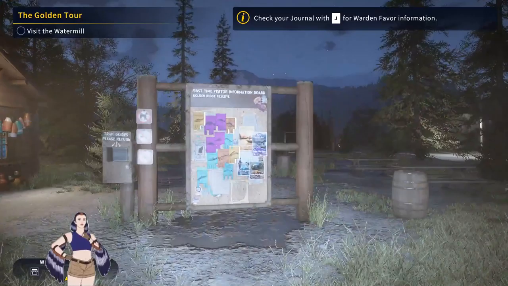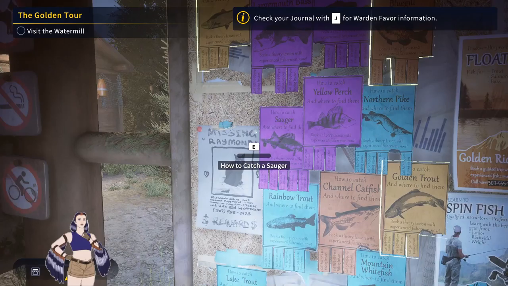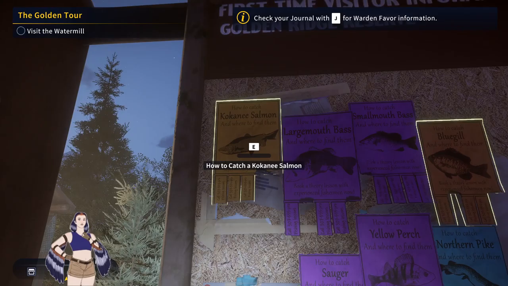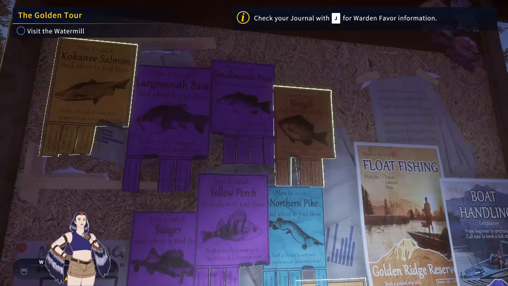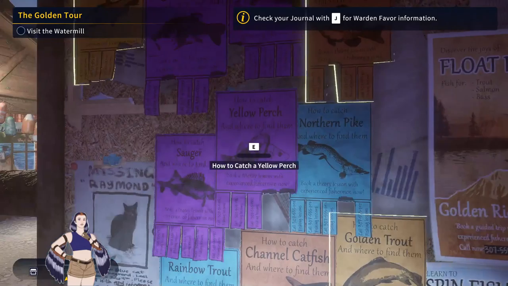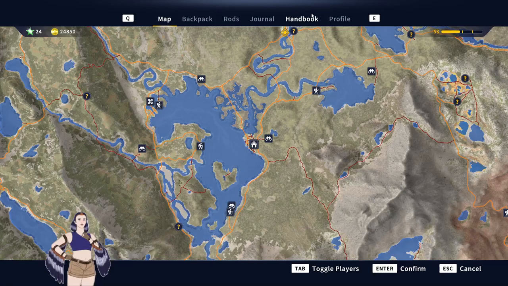Done Yellow Perch, we've done Zalga, Missing Raymond, Russian Blue Cat. We could try for a Salmon. We could try for a Bluegill. We have seen some Bluegill now. We have seen Golden Trout as well. Shall we try for a Golden Trout? Have we done Rainbow Trout? I think we have. Hang on, I can find out quite easily.